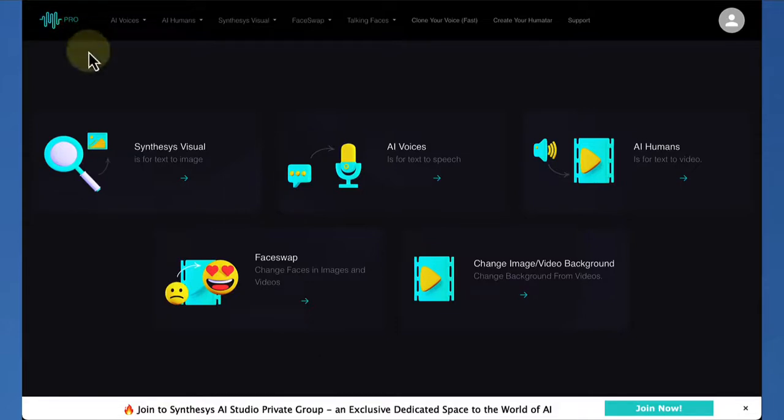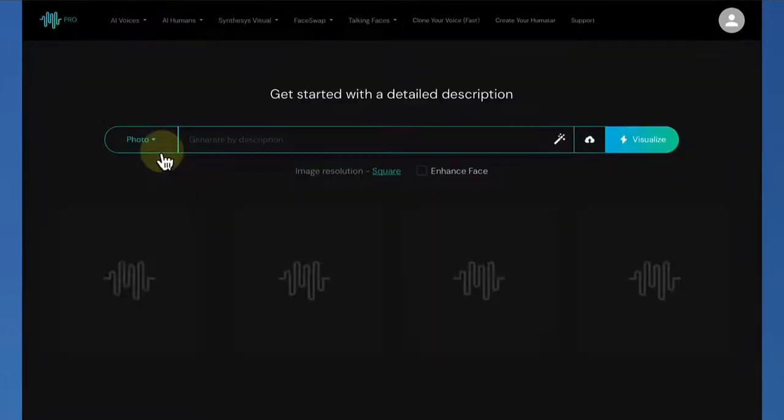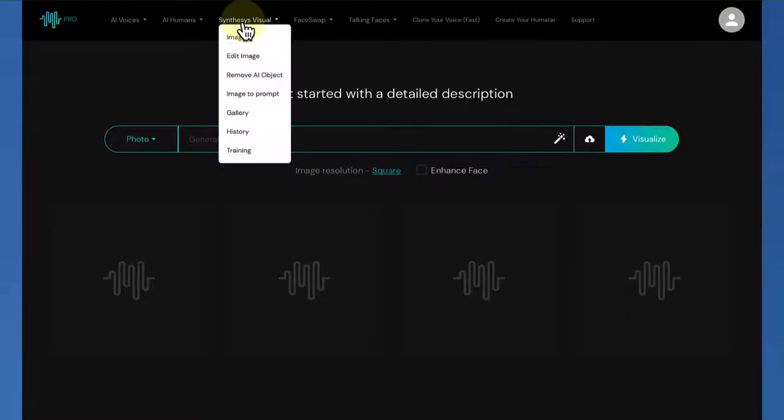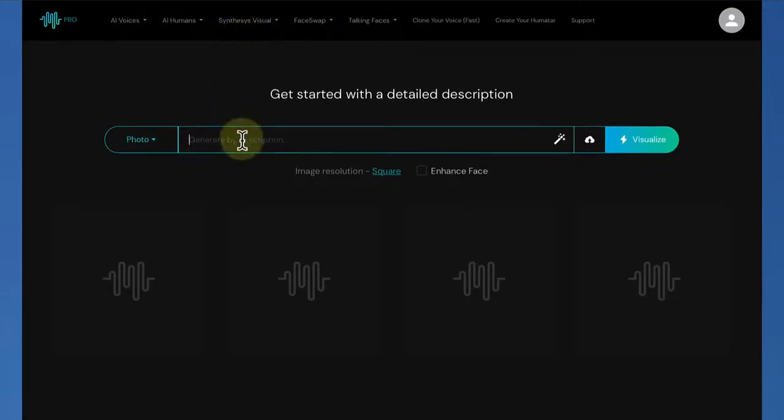So for instance, we go into Synthesys Visual right here. If you have other products in the Synthesys family of products, they may be showing up on this screen, but you just click on this. Or you could go to the Synthesys Visual menu on the top. Again, this may look a little different because I'm in the admin account right now and I have everything in there. But Synthesys Visual, this menu tab right there is what we will be dealing with. And the most important thing is the Imagine. So you do Synthesys Visual, you click on Imagine, and then boom, you are in and ready to make your masterpiece.